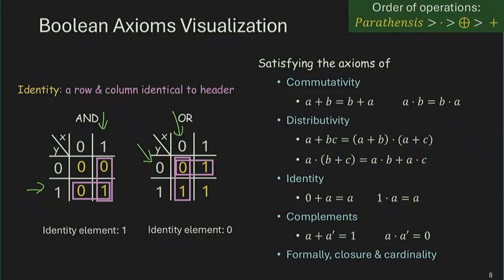So you observe one row and one column in this 2D truth table. That is the same as the headers. So this is my header, 0 and 1. And when you look at that column, essentially when you fix the other input to be a 1, you should get back the same input variable. Right? Similarly, you look at the column headers, 0 and 1. And then this row should also give you back 0 and 1. And similarly, 0, 1 gives you 0, 1. So the column and row indexed by the value of 1, that is the identity element for AND gate. By the same reasoning, the identity element for OR gate is a 0.